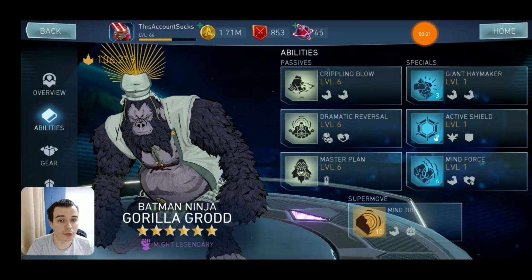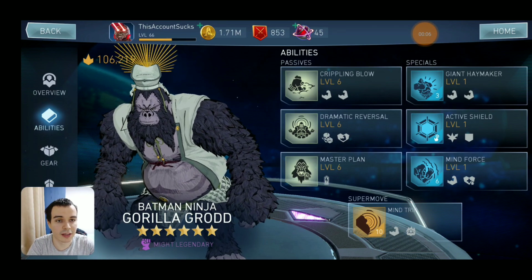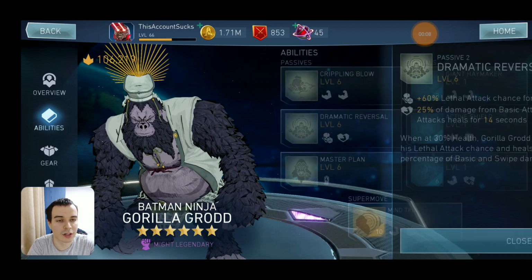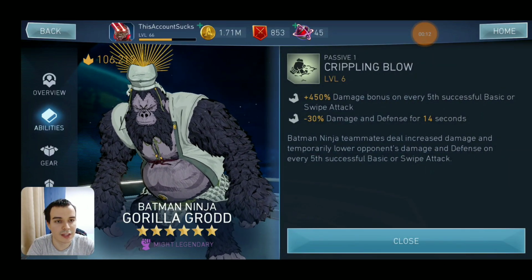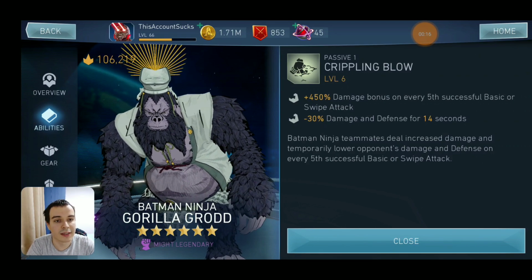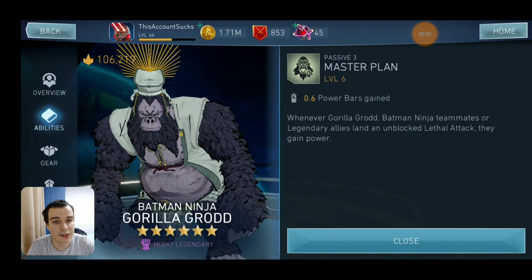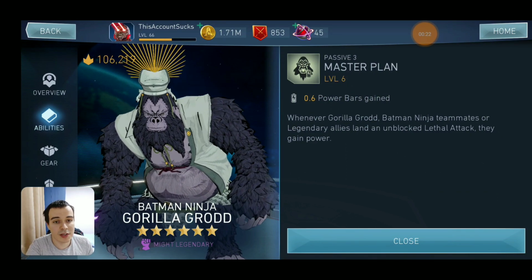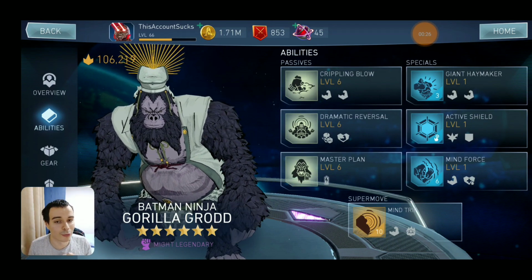Coming in at number 6, we'll have Batman Jaguar GRODD. He's going to be amazing because he is, on one hand, going to decrease the defense and the damage of the enemy with every 5th successful basic attack, and at the same time for every unblocked successful lethal attack he will help you gain bars of power. So basically he's going to reduce the defense of the enemy and he's going to give you power. What more would you want from a character?